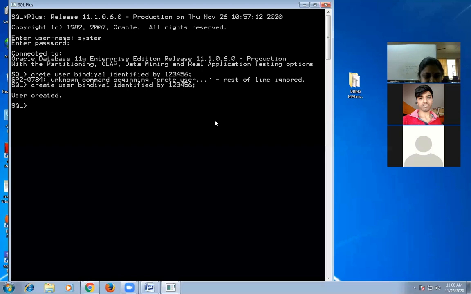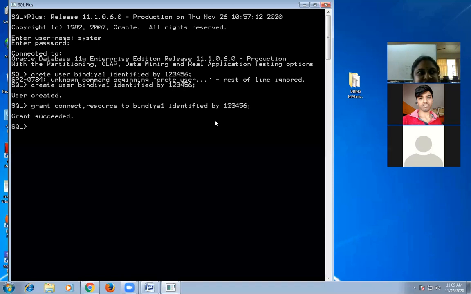Once the user is created, what I must do now is grant permission to get connected to that particular user. In order to grant permission to connect to the user, I must make use of another command: grant connect, comma, resource to the username that I have created, Vindhya1, identified by password.